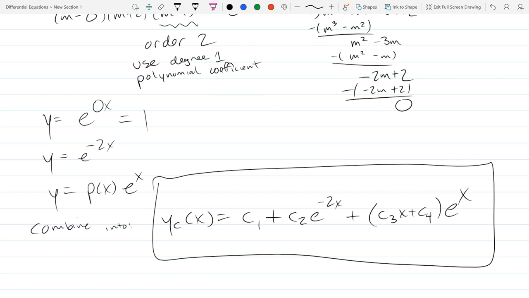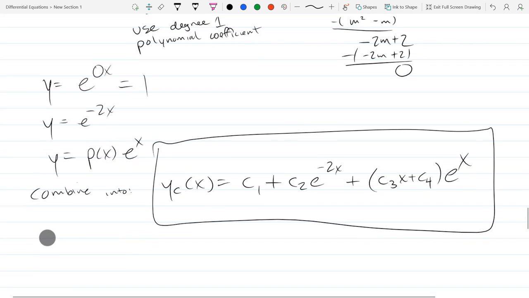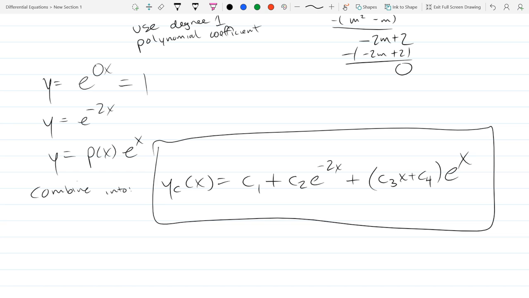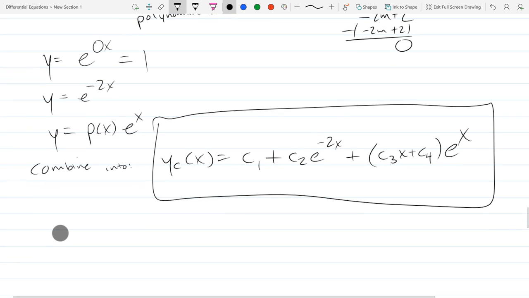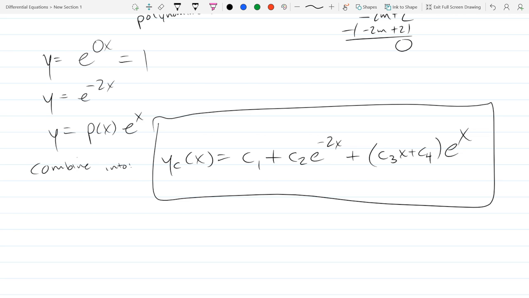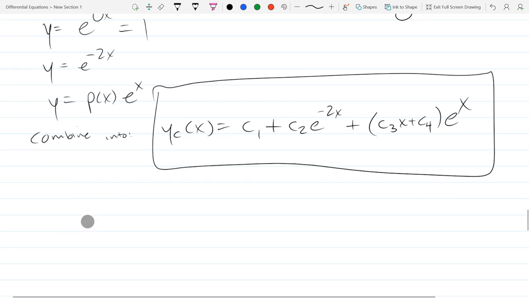Doesn't matter really how you order it. If I'm having four constants, I like them to be written out c1, c2, c3, c4, like that. I guess another way, I could have written this guy first with c1, c2, and then had the other two appear later. That would be another way to accomplish my goal of having the order look really nice. So that is repeated real roots. So what is next? Repeated imaginary roots? So yes and yes. So we'll go to complex roots, and then I think I don't even have repeated complex roots.